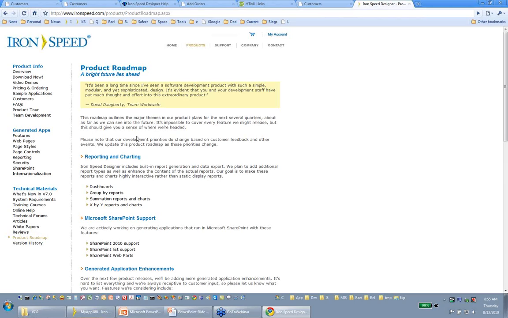But nevertheless, the point is still the same thing, which is that we're always working on new versions, and we will. The product roadmap is the right place. We are also interested in hearing your suggestions. So if there are things that you're looking for, make sure you go to the forum in the feature request area and post it there.